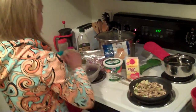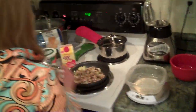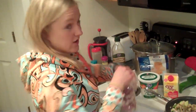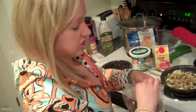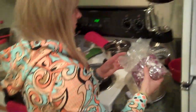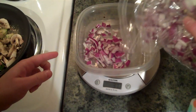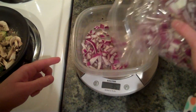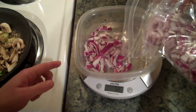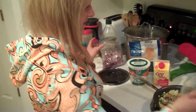Okay. So now that we have that, I'm going to weigh out the onions. I will be doing 40 grams of the onion. I tried double bagging these onions because, as you can see, they're already chopped up, to make the smell better, but I don't know if it's helping much. Alright, so the scale again will tell us the onions. 40 grams. 5 more. Oh, and we have hit 40. Alright, so now these will go on top.